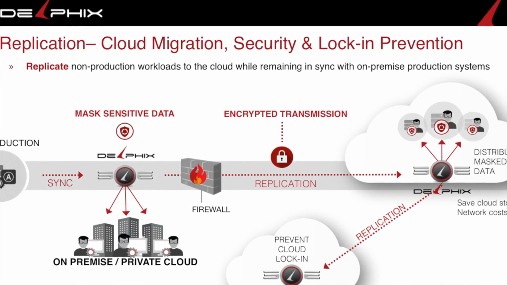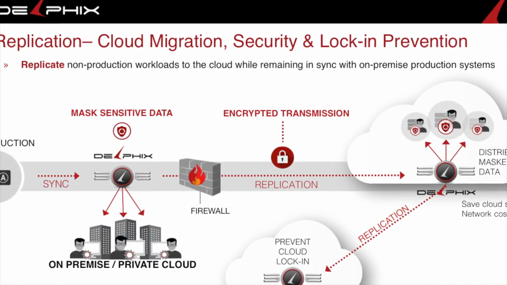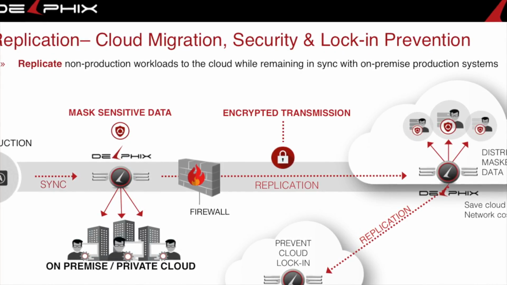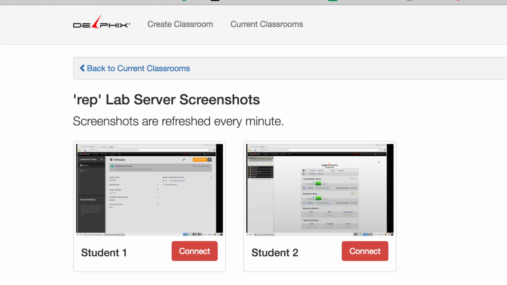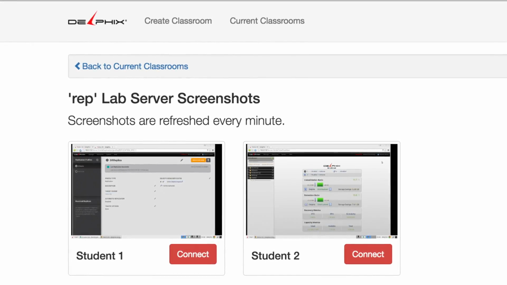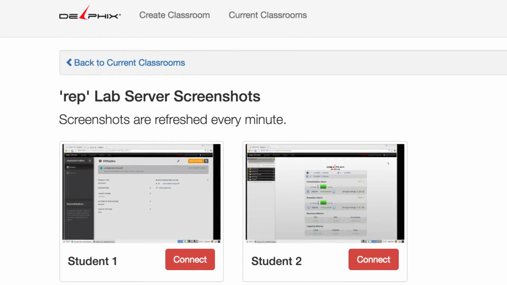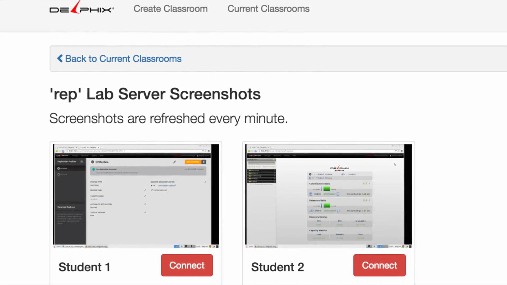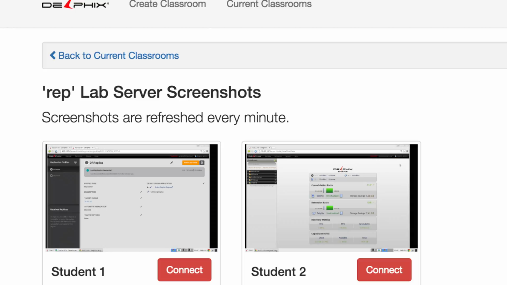I'm using Delphix's AWS training environment, where I've configured two Delphix engines. One has an Oracle database source and a virtual database target, and I've configured a second engine which is just blank with just a target environment configured.